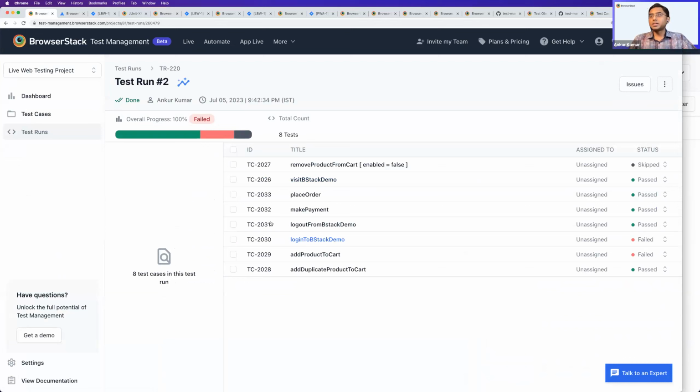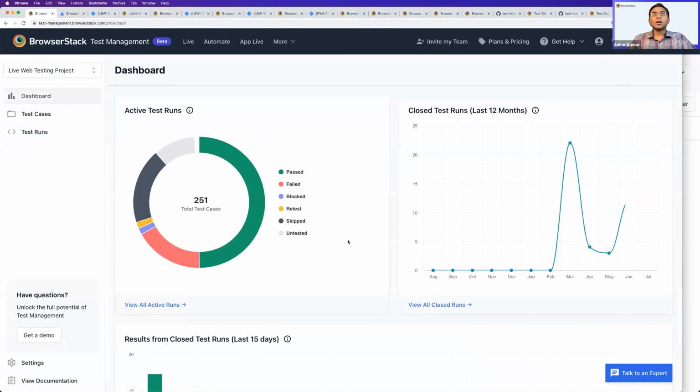I think with that being discussed, let's go quickly to the dashboards. So dashboards is a place where you want to derive takeaways in terms of execution of test runs, the defects, what has been the productivity level of your organization, what is the trend of your test cases historically, are they going up, going down?